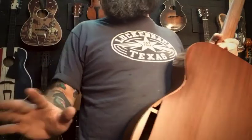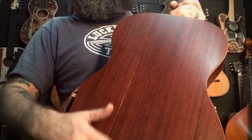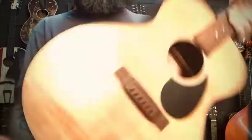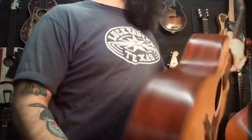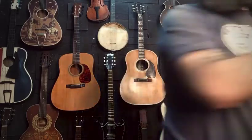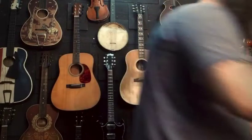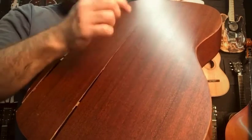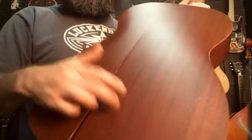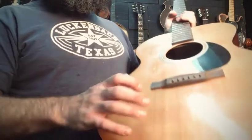For reference, if you're looking at a guitar, it's totally reasonable — be gentle — you can tap on it. If you tap on it and hear a rattle, a good guitar should sound like this. All you hear is a woody, nice sound. The best guitars sound like bongos. But if you hear that extra knock sound, that kind of echoey secondary sound, that rattle — you've got a loose brace. This one's obvious; we didn't need to knock to know it, but that's the sound to look for.